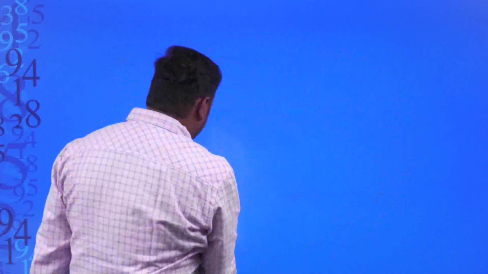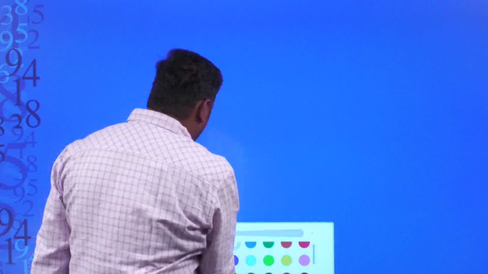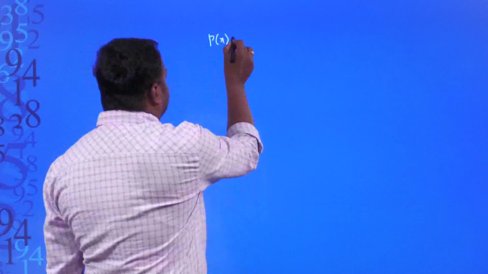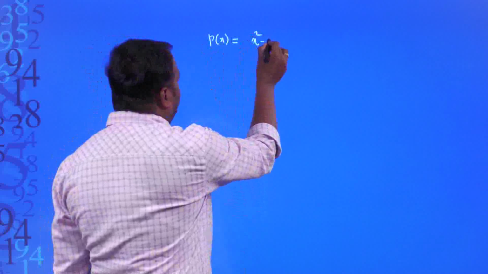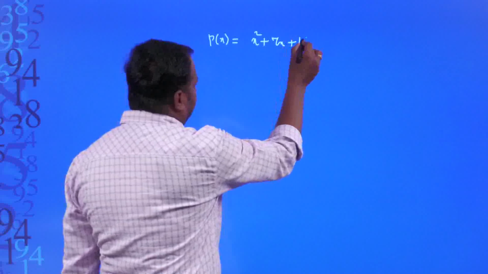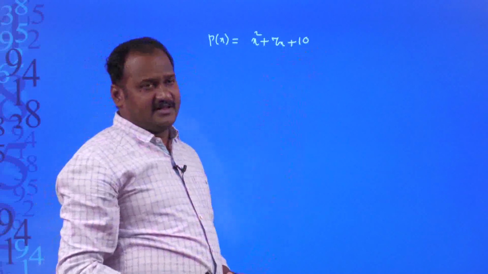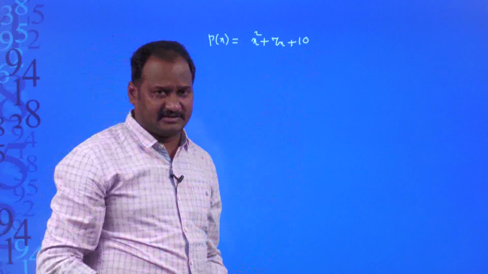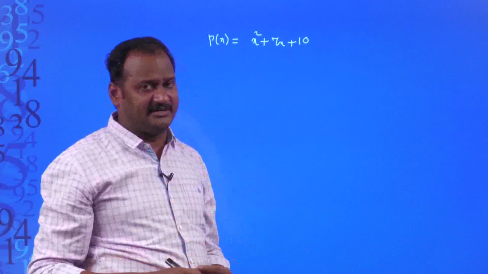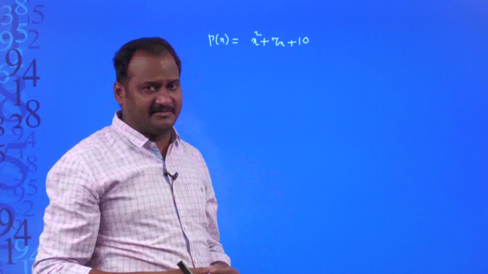Now coming to the number of zeros of the polynomial, and moreover, the relationship between zeros of the polynomial and their coefficients. I am going to explain this by taking one simple example, that is p of x is given as x square plus 7x plus 10. This is one second degree polynomial. I just want to know what the zeros of this polynomial are. To obtain zeros of the polynomial, I need to factorize this second degree polynomial by the splitting the middle term method or by using any algebraic method.